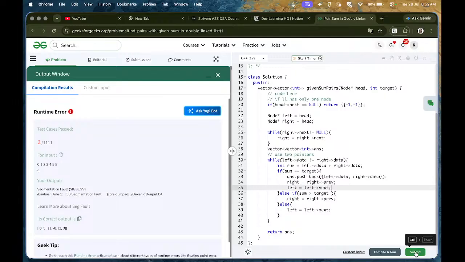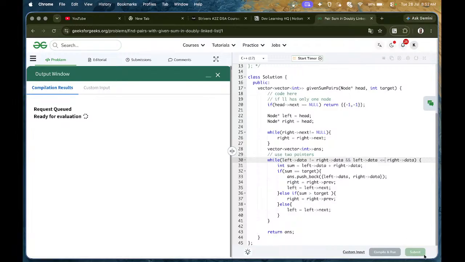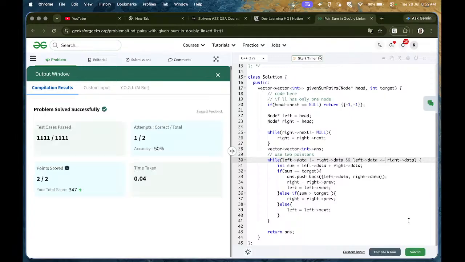Okay, and left का जो data है. Okay. Do I need this statement?